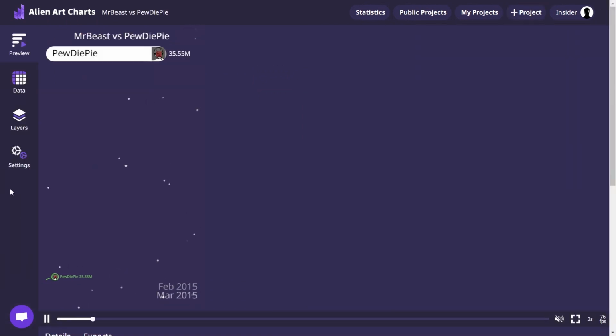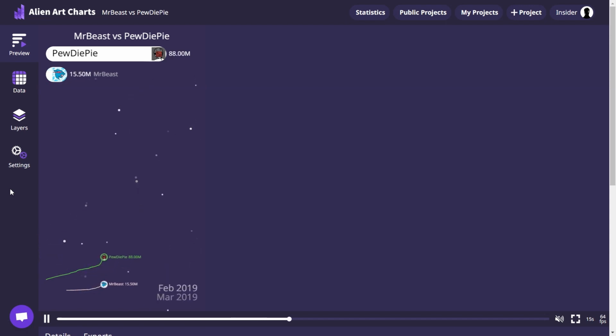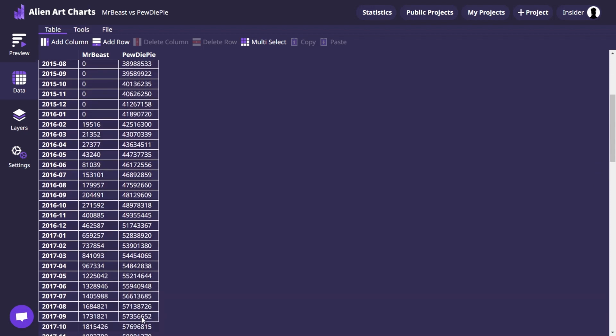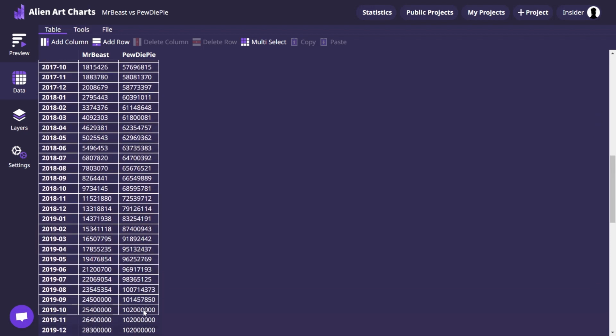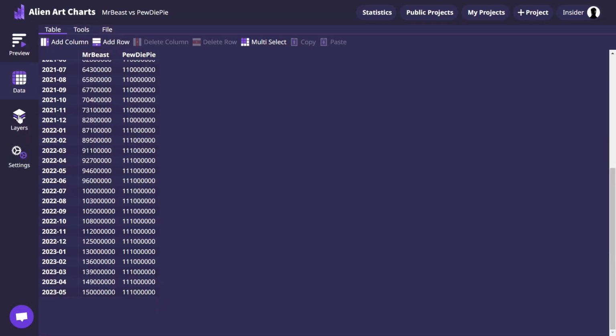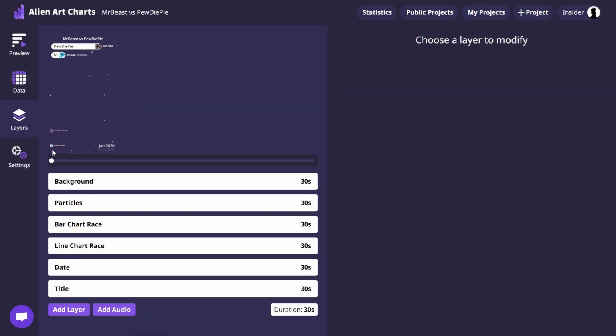We can now preview the chart and customize its design to give it a more professional look. The default data for the chart goes back to 2014, but we want to focus on the period after 2019. You can choose to keep the default data or adjust it to your desired period. To delete the data prior to 2019, click on the Data tab on the left side of the screen below the Preview button. Select the data from 2014 to 2019 and click on the Delete Row button located in the Table section.